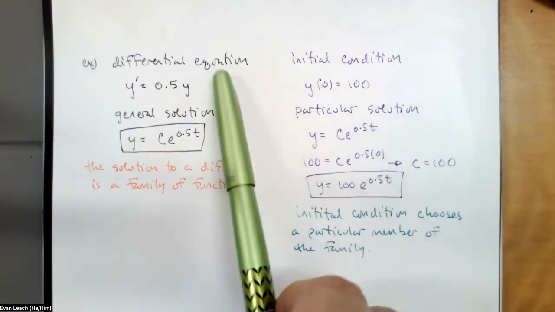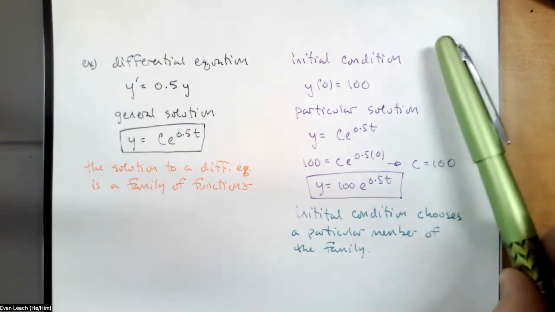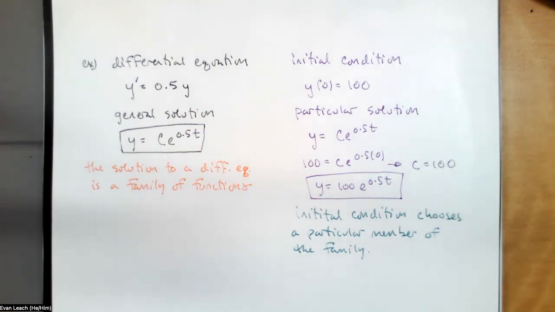The differential equation is the main characters in the movie The Godfather. The initial condition is the weak one. Then you know it's Fredo. The initial condition told you that the family of solutions was Corleone. The initial condition told you that it was Fredo, a particular member of the family. Any questions?